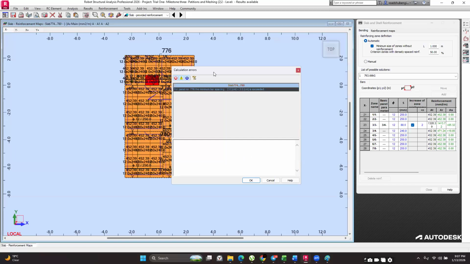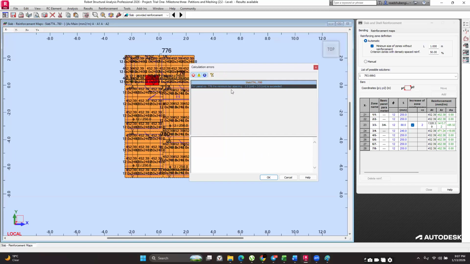Okay, so there are a few errors that you're going to be finding at this point here. So we are going to go over them. We are going to see that for a certain panel, the minimum bar spacing has been exceeded. So the bars that are required for those particular panels are exceeded.